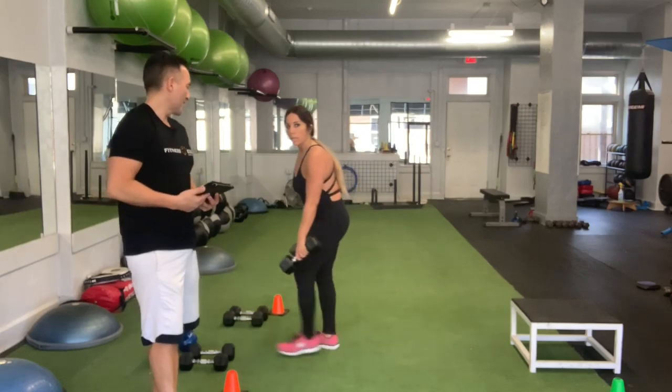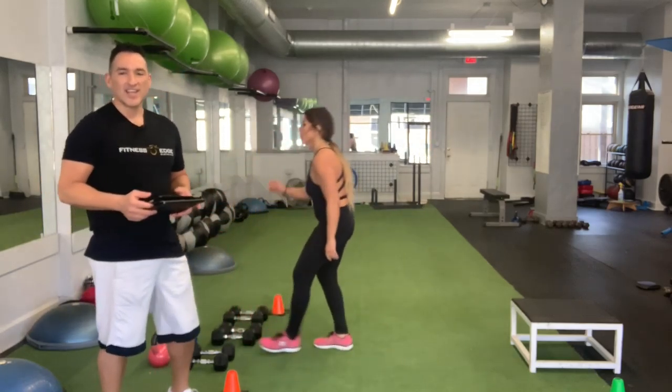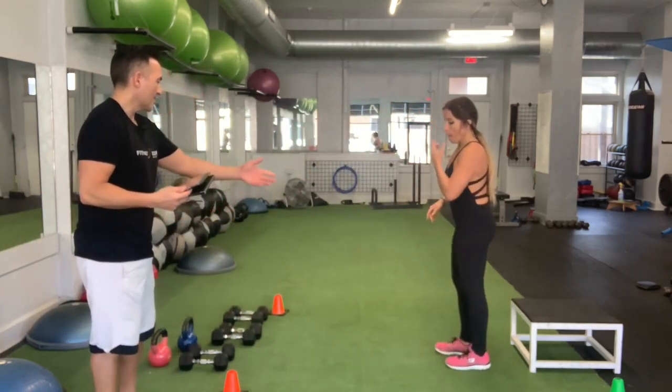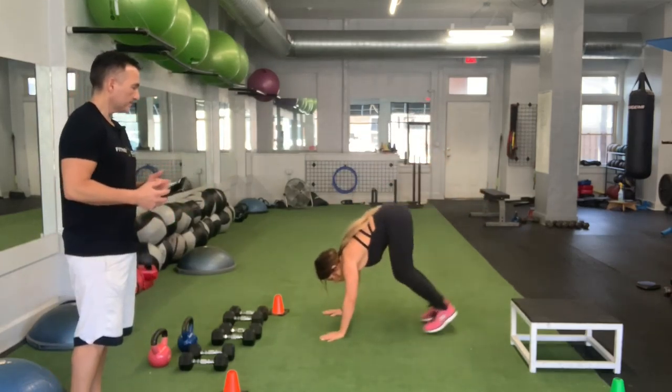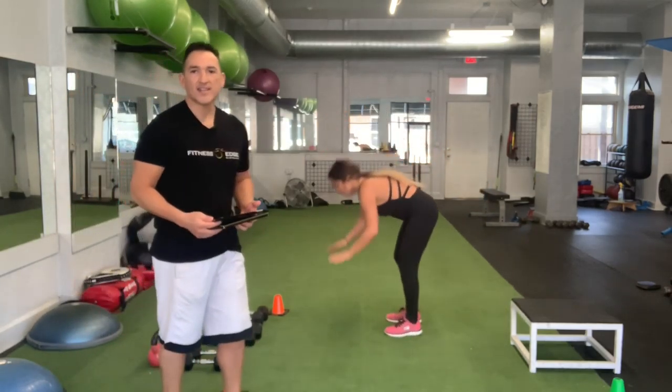Get ready for some burpees. Here we go. It's burpee time. In 5, watch out for the box. 4, 3, 2, and go. You got it? Fast as you can, guys, go.